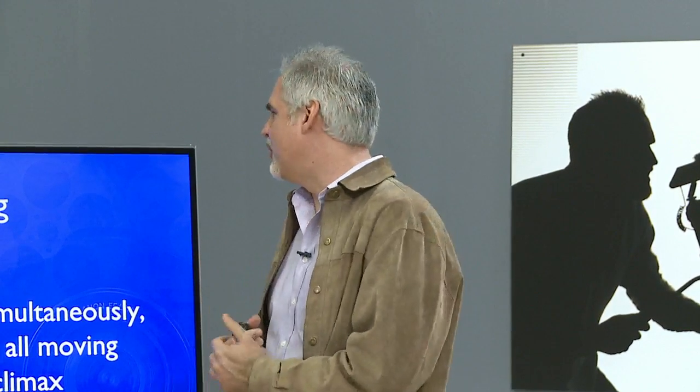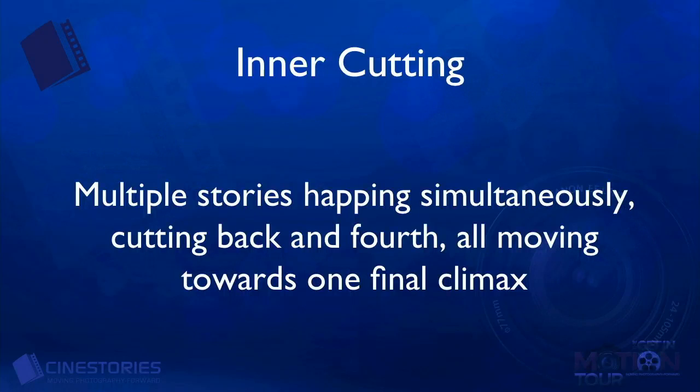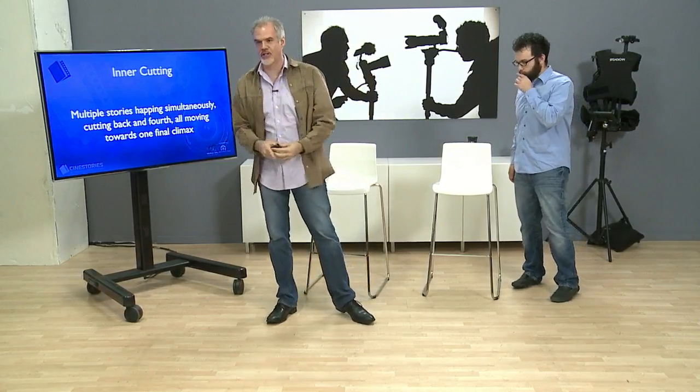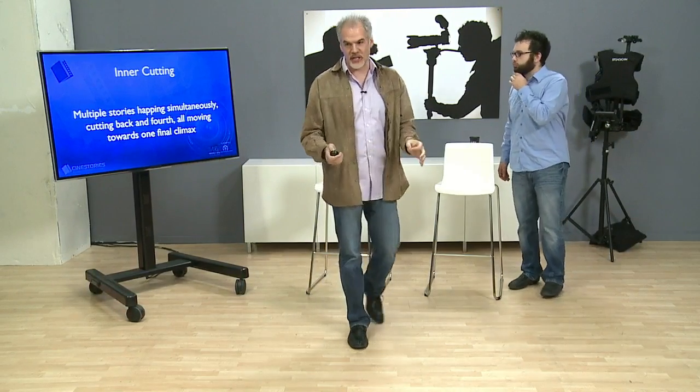I would be very interested, though, to know what everybody feels. So if y'all could gauge this after seeing the final one, because I think, obviously, this last one that we're about to show really brings everything home. You make the most out of your footage this way, and this is intercutting. That's where you have multiple stories happening simultaneously, and you're cutting back and forth between them. They all move towards a common climax. So it constantly is switching your attention and having you put on hold what you were watching while you watch something else, and then that is put on hold, and then you watch something else. It really is an effective way to create intrigue and interest in your film. Let's watch this done with the intercutting technique.